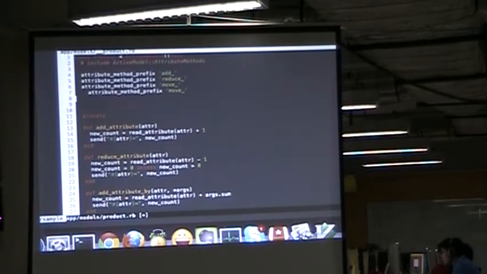With affixes you can put keywords on the front, on the back, or anywhere. So add would be the prefix, and we want the suffix too.